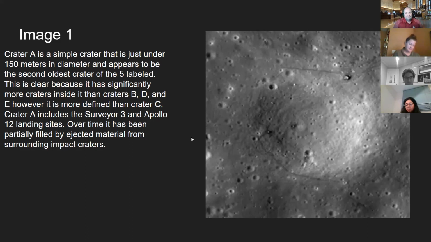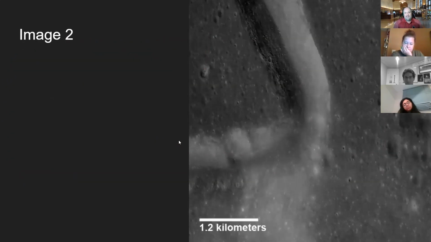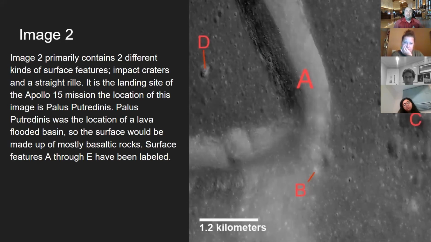Okay, so let's see. That's it for that image. So let's go on to the second one. This image is really difficult to analyze because the sun angle is very high in this. It's almost straight overhead. So if you were to look at this image in this area at a different sun angle, those craters would look a lot more round than they do. You'd probably see a few more of them, and it'd be a lot easier to measure their diameters. But I like how you use the scale bar that I gave you to come up with diameters. It's very good.